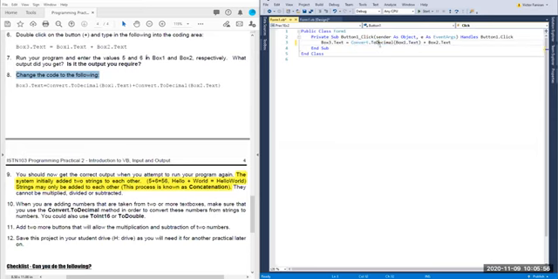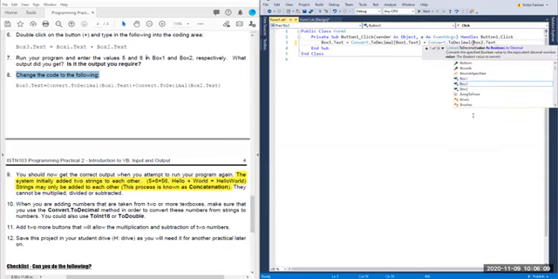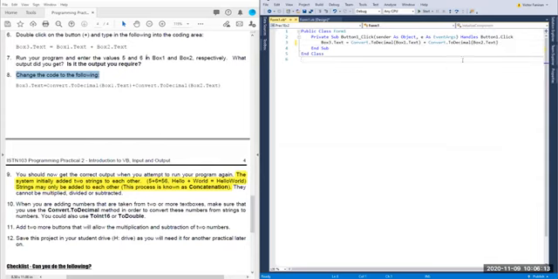So the function acts on the content of box1.text, and then now we do the same thing for box2.text and say convert dot to decimal, open brackets, box2.text, and close brackets. So same thing here, it converts whatever content of this box2.text to decimal.